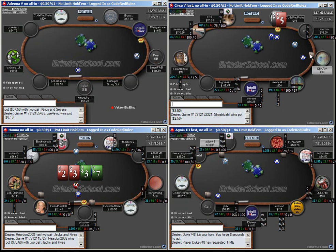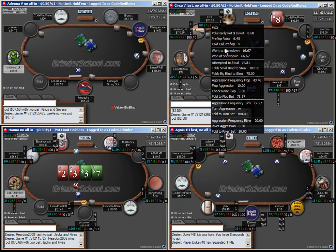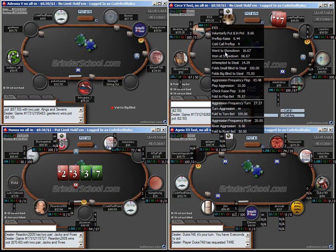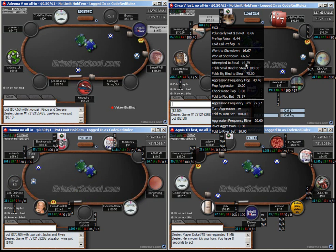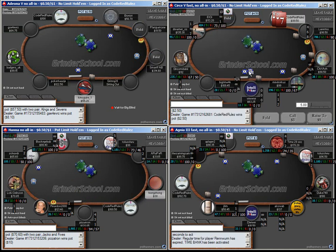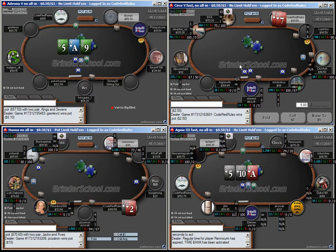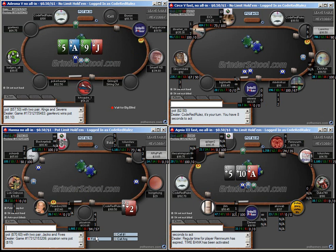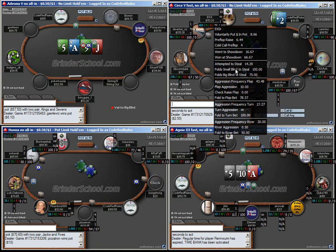We've got a pretty decent amount of hands against a lot of these players. Went 2-1 at showdown. I really don't use it that much, but it's okay, a stat to have. Attempt to steal, I think 14 is way too low. Do we want to play a pot with Windreen? No, we'll be able to find a spot where we don't need a marginal hand. It'll be bad enough that we'll be able to play in pots with him. Then we have how often he folds to steals.